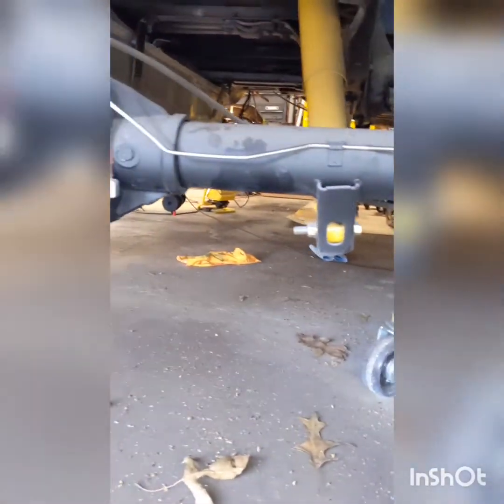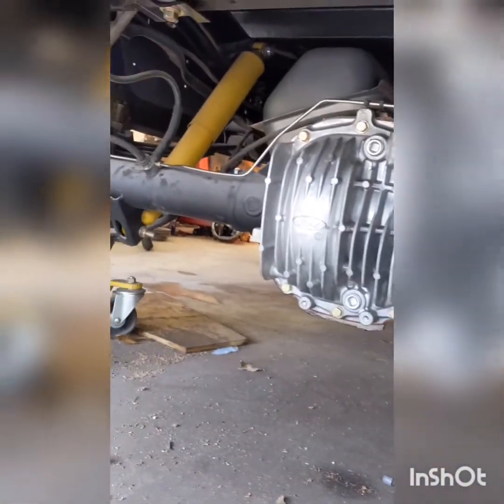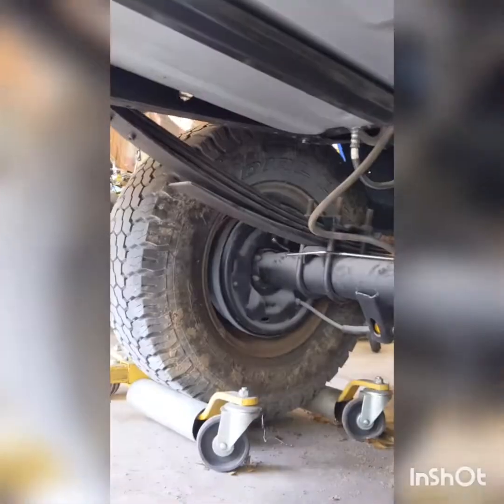Stainless steel. Like I said, you're not going to have to worry about it. I just want you to know, you get all the steel in the kit. There's no brake hoses, so that's the only thing you'll need to buy besides this kit, is new brake hoses if you're going to replace those. But so far, so good with this install.